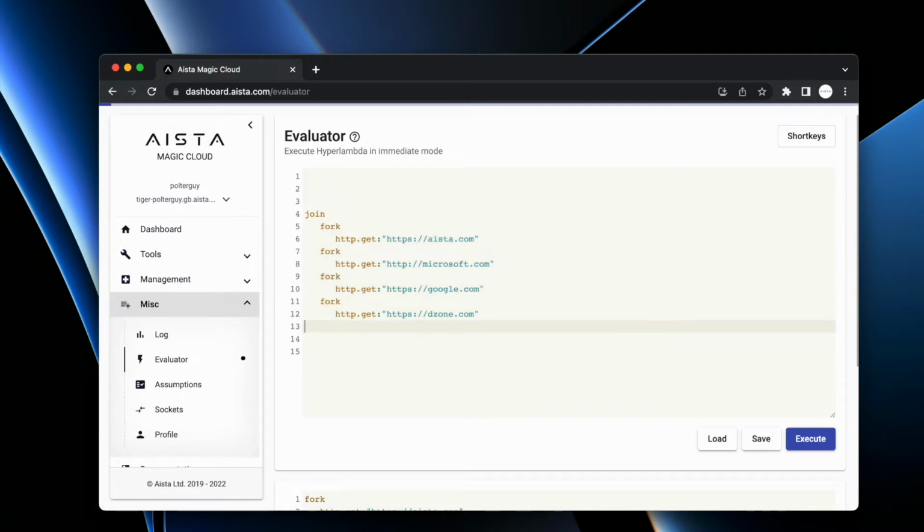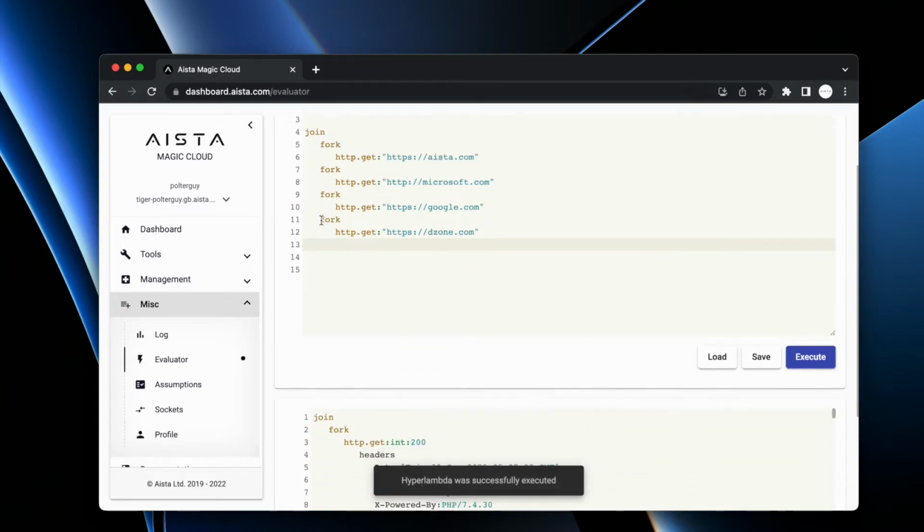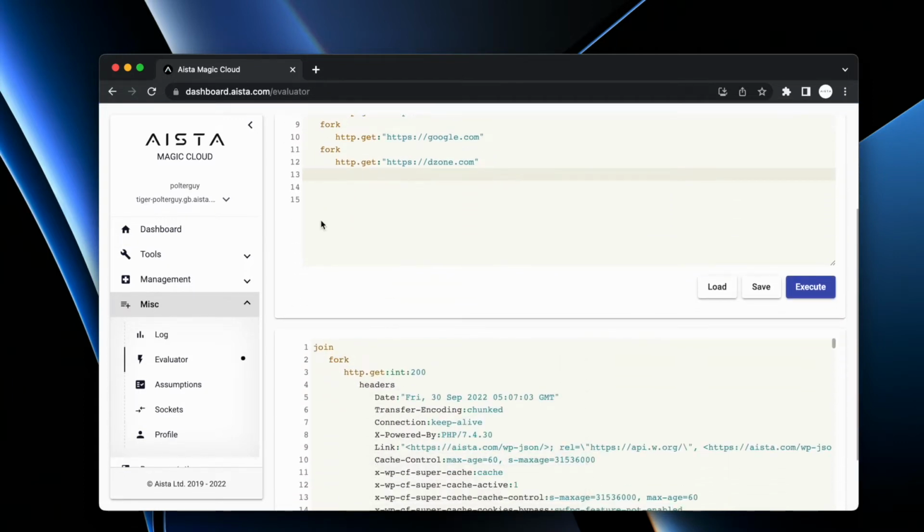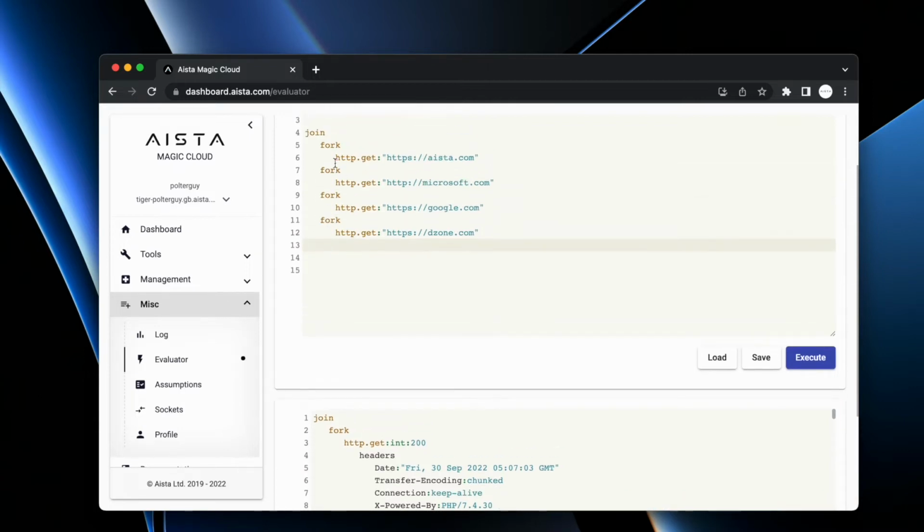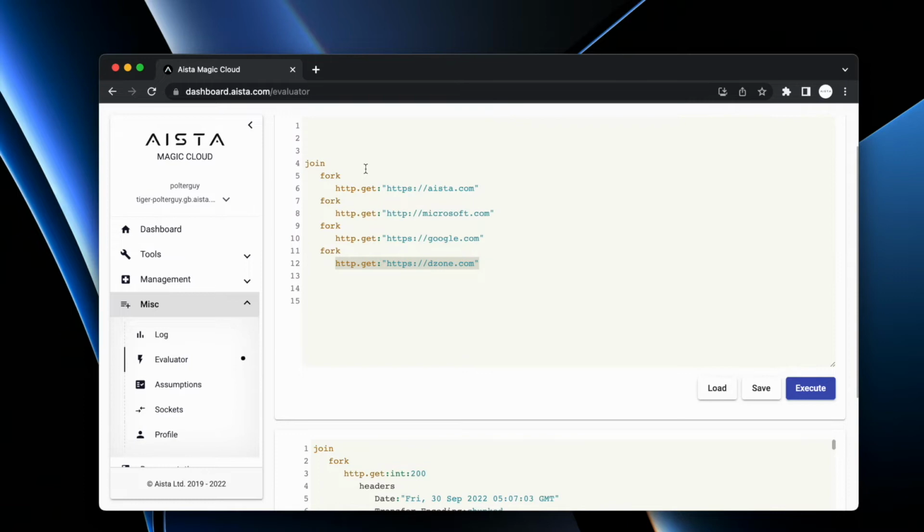If we now execute the code, you will see that it still takes a little bit of time, but it executes much faster than when we only invoke the HTTP GET invocations sequentially. Why is that? Well, because what is happening now is that it's retrieving these HTTP GET invocations in parallel.